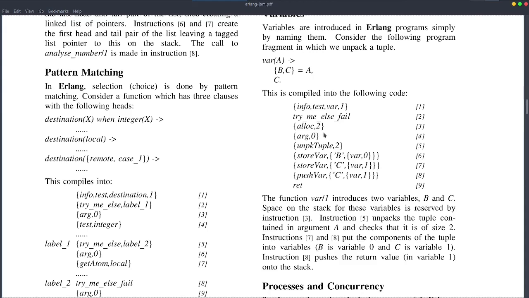Okay. So when we create a variable, we probably also create an index. So we are creating var0, var1. And var0 is the position, the index of the variable. And when we push var directly to return from the function, we are calling push var.